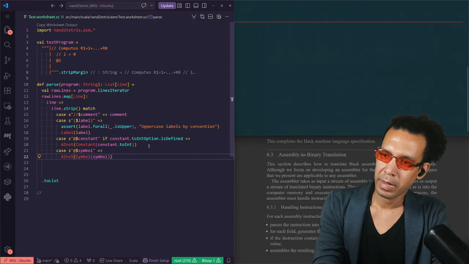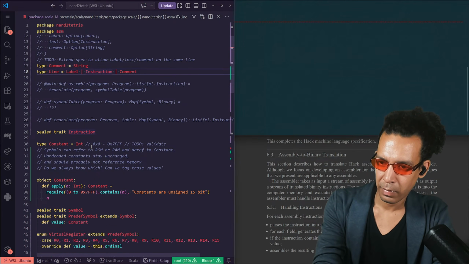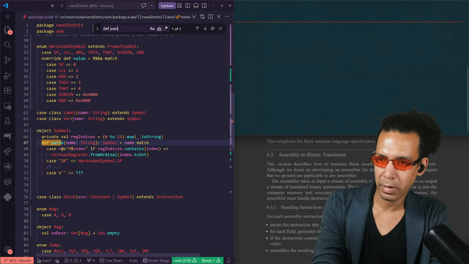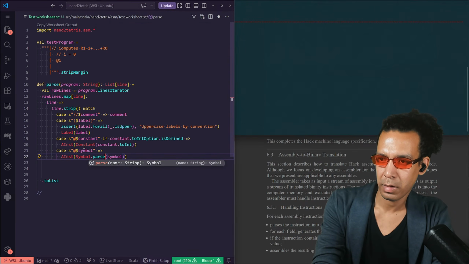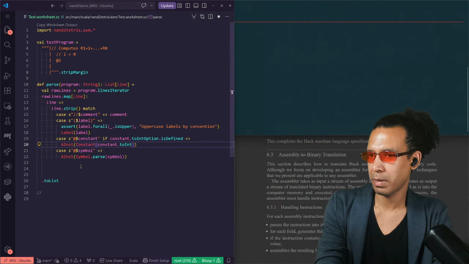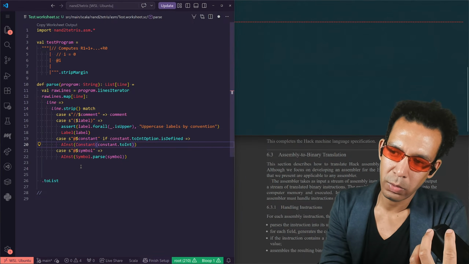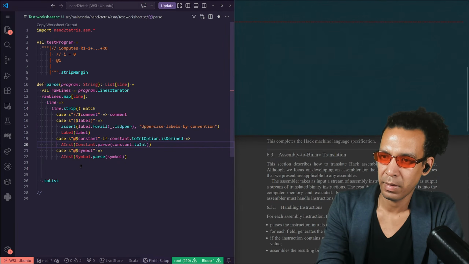Okay. So I'm liking our earlier parse method. So we had a def Symbol.parse. I suppose we could call this Constant.parse too, because it can fail. We're not just constructing it.